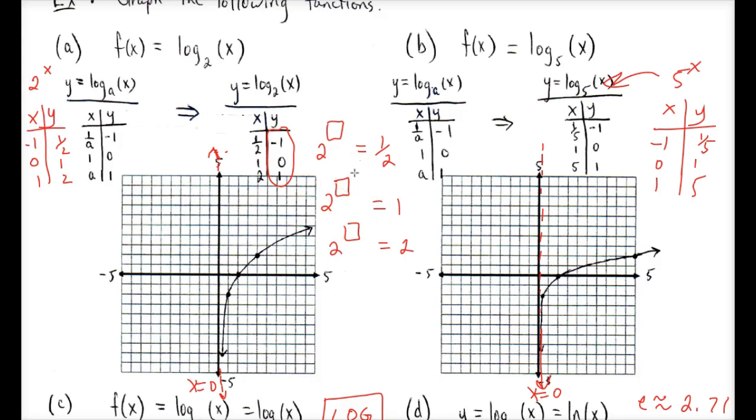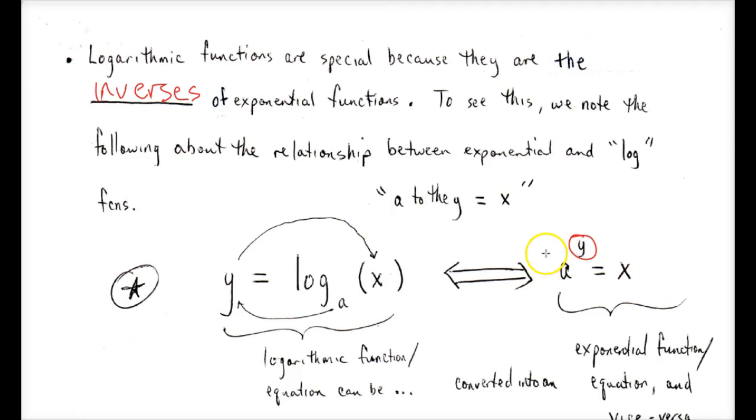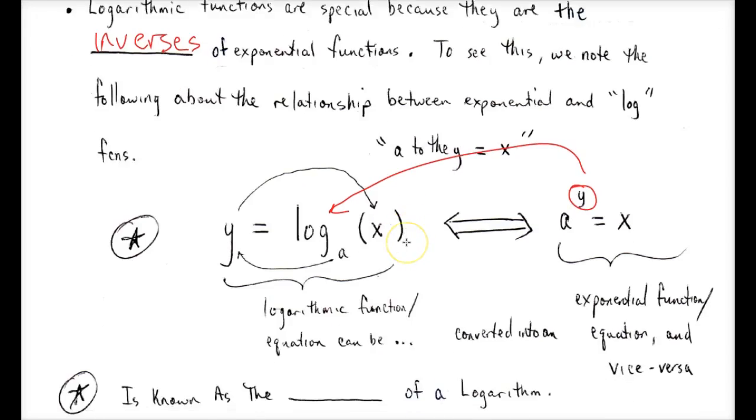Okay. So understanding that, we know that the logarithm is nothing more than a fancy way of expressing the exponent of an exponential function. Okay. And to make that point again, if we look at these two forms, notice that we see y right here. Y isn't the exponent of the exponential function, but y is actually equal to all of this stuff. Okay. So that's why we say that the logarithm is nothing more than a fancy way of expressing the exponent of an exponential function. Okay.